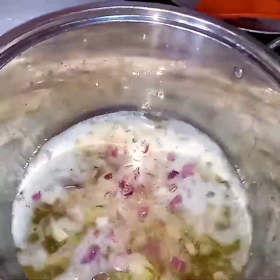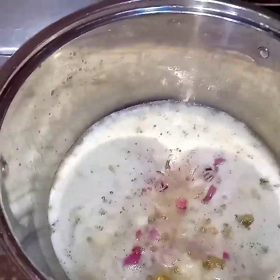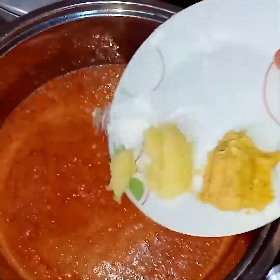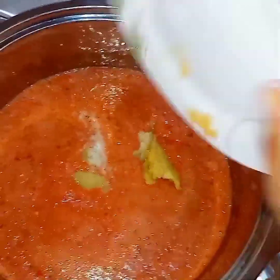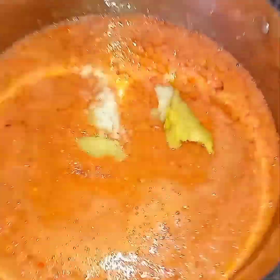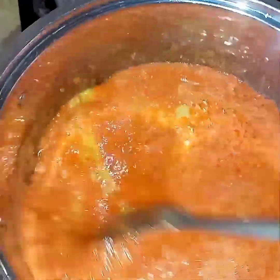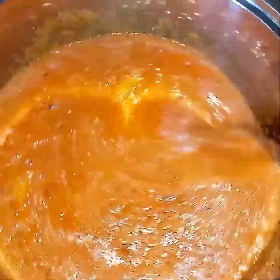Let's get started. I put my oil first of all, and I add my onion and my blended tomatoes mixed with crayfish and onion. I add my ginger, my garlic, and salt for taste. Then we leave it to fry or cook, whichever way. I'll allow my tomato to cook for 40 something minutes.